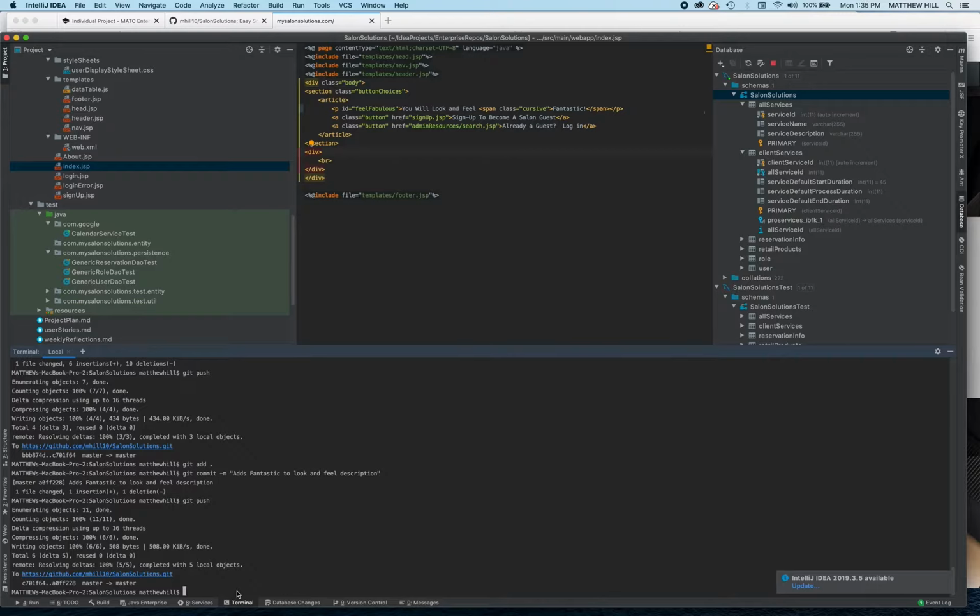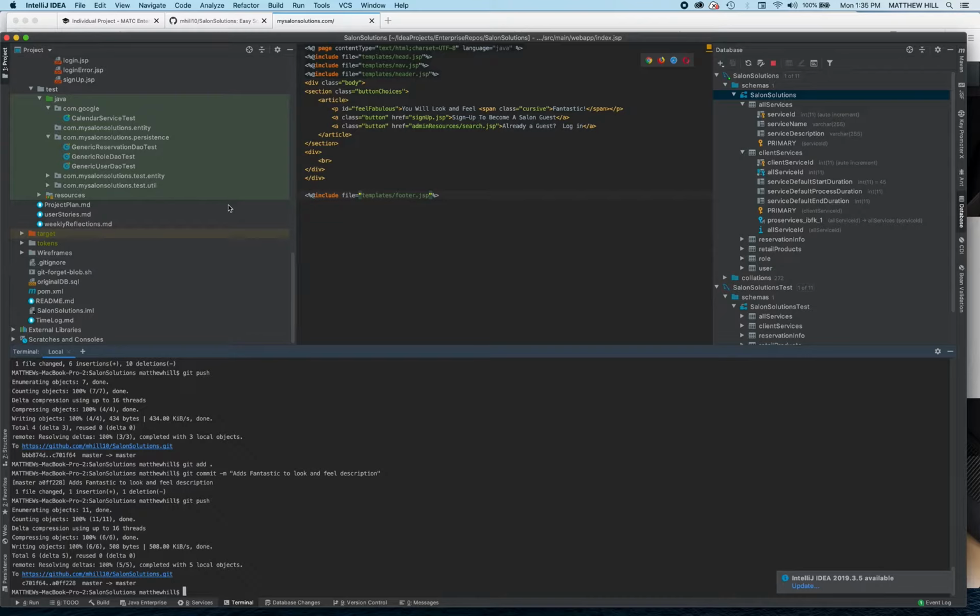So I don't have to manually log into my EC2 instance and deploy the WAR file, which is kind of handy. So we'll check that. It takes a minute or two for that to build, so we'll check that in a moment. In the meantime, I am going to get Tomcat running.